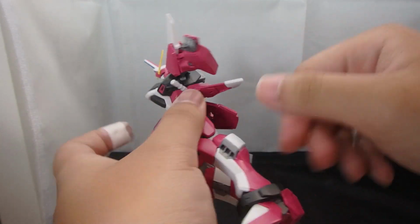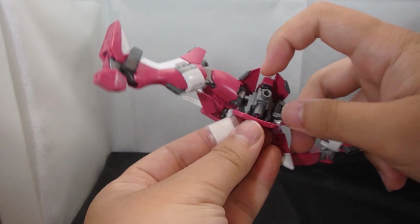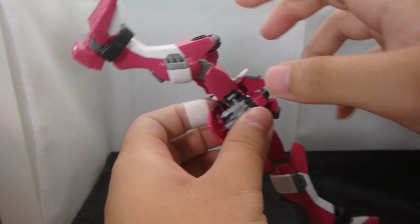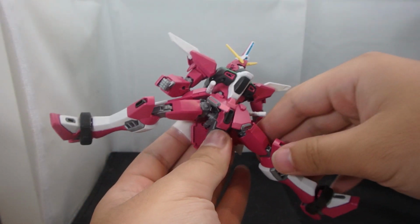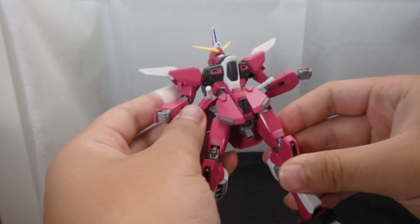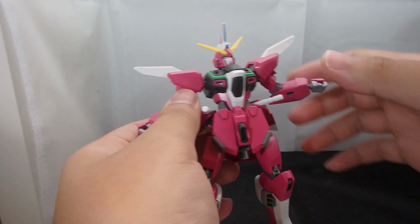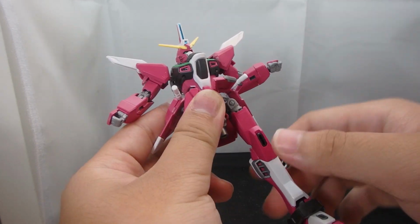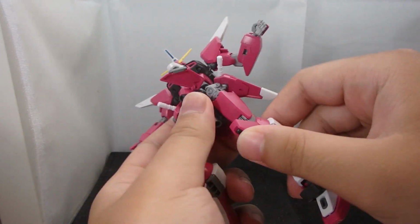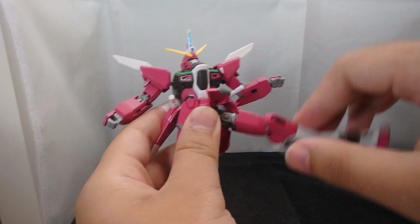So if you move the back skirt away, you can actually expand the stance of the legs, so you can let it have a wider stance. This will be useful in aerial poses, but for ground poses, it will remain in the same position. So the back skirt, just like the Justice Knight, is just to get out of the way. So the legs can go forwards, like so, backwards, not too much, outwards all the way.